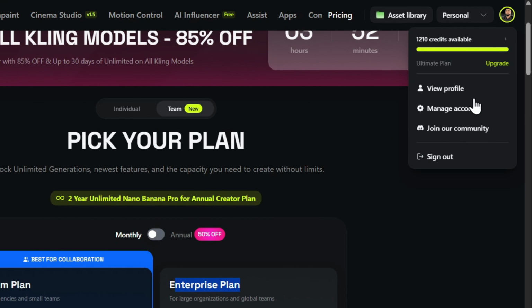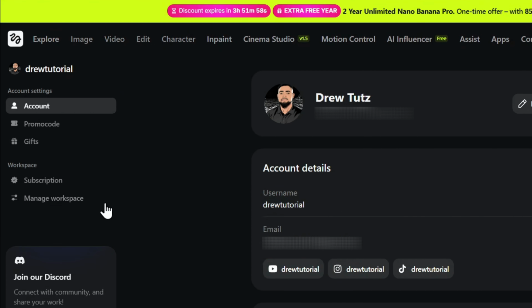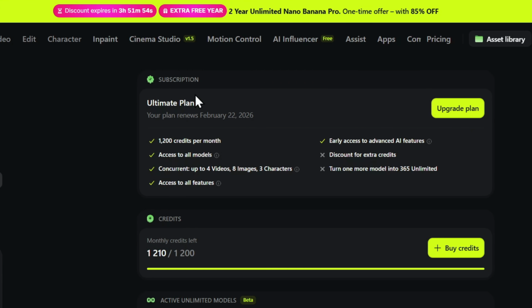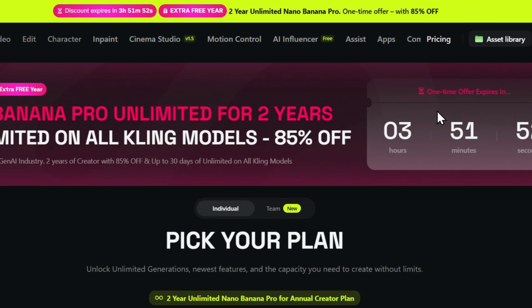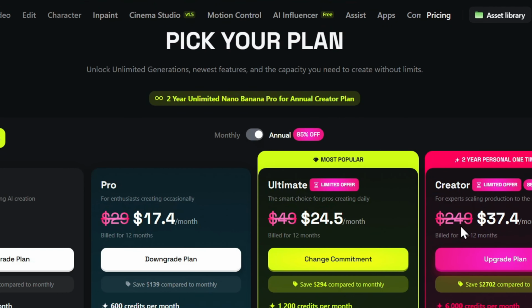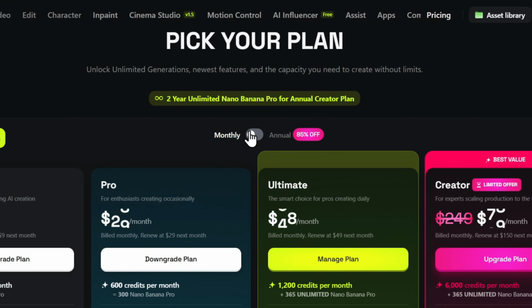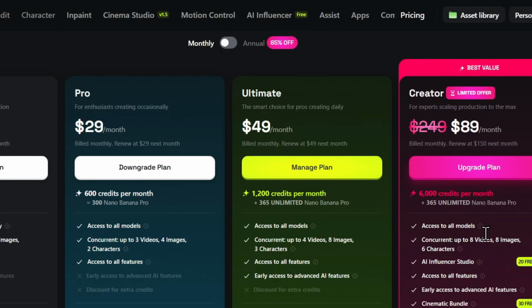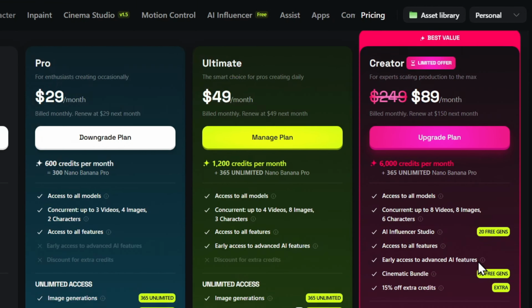So that's it. So also, guys, if you're in your account and you go to subscription, you can see your current subscription that you have, and you can click and upgrade. And so while doing this, you have more options. So here is the ultimate one that I have. I'm gonna just do monthly right here, so you can see the payments. And from here, you can see what you get, for example, with the creators.